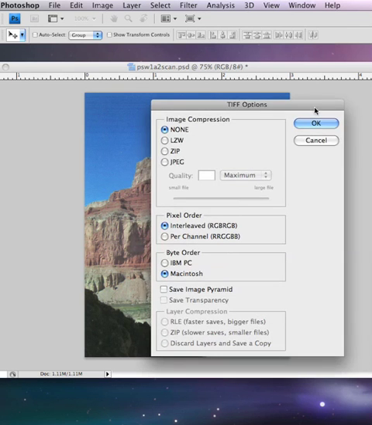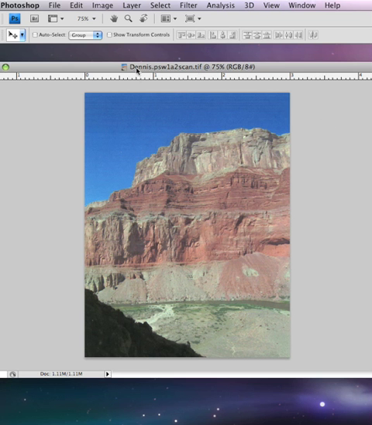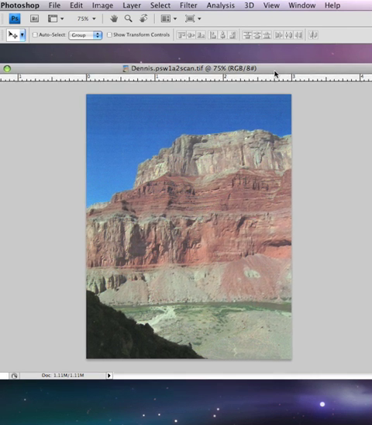It asks me about compressions. I'm not going to mess with any of that. You don't have to either, okay? You see my title changed right up there, so now we know I have it. Now, if you cannot post this in the discussion area, you can put it in the doc sharing.